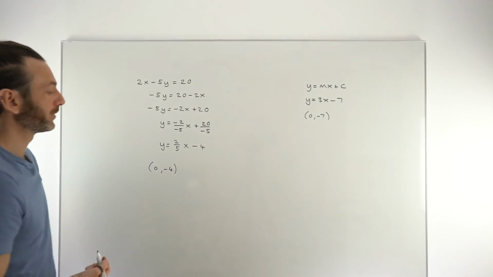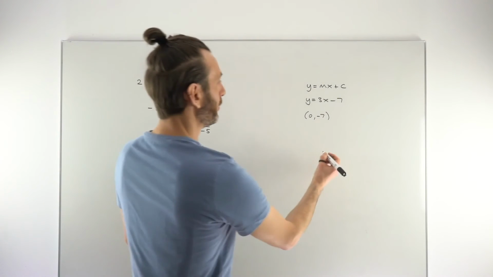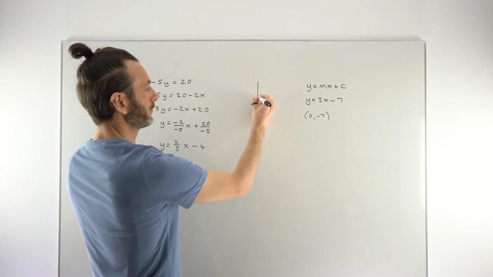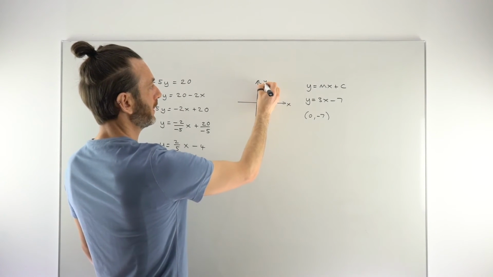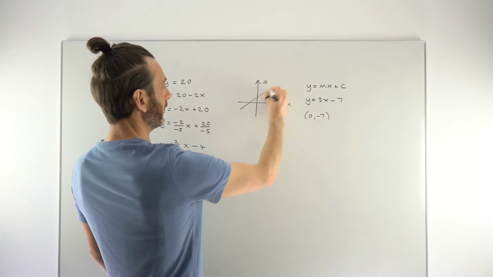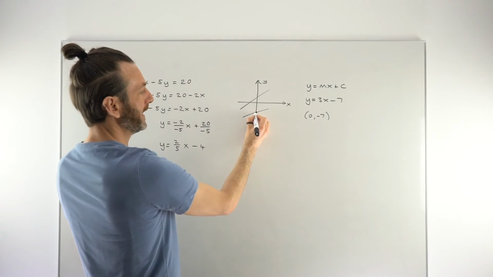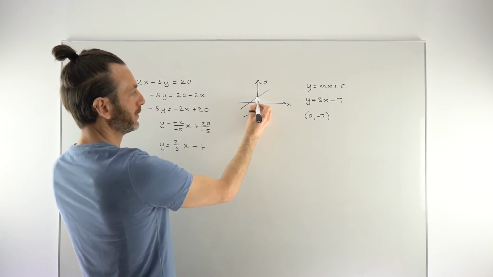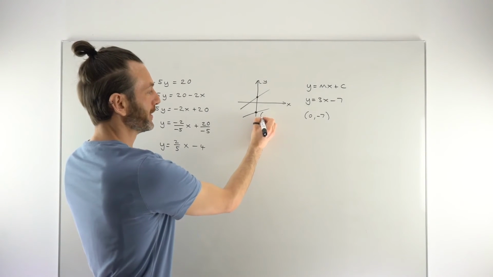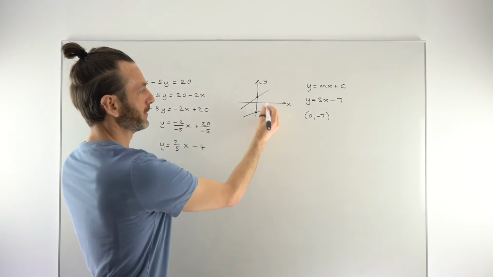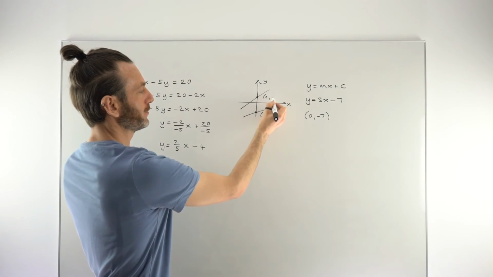But the other way we can do it is just to realize, well, if you're a point on the y-axis, so if you've got an xy axis like this, and a straight line, doesn't matter where you draw your straight line, it could be here, it could be here, any point that's on the y-axis, regardless of where it is on the y-axis, has got an x-coordinate of 0. So that has definitely got an x-coordinate of 0, regardless of what the y-coordinate is, and so is that guy.